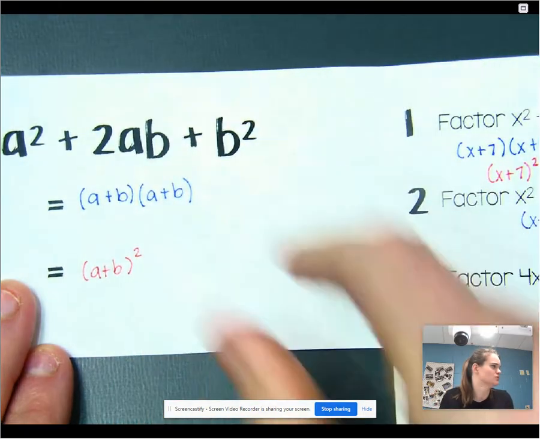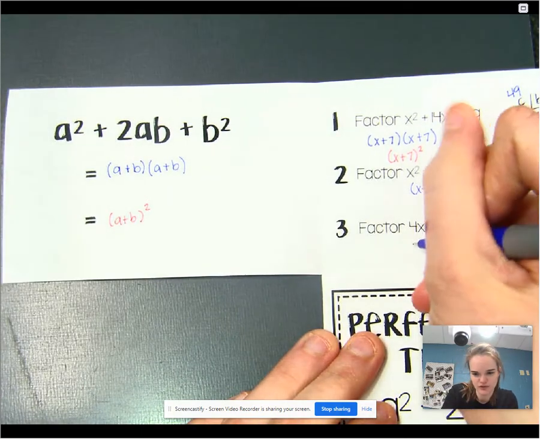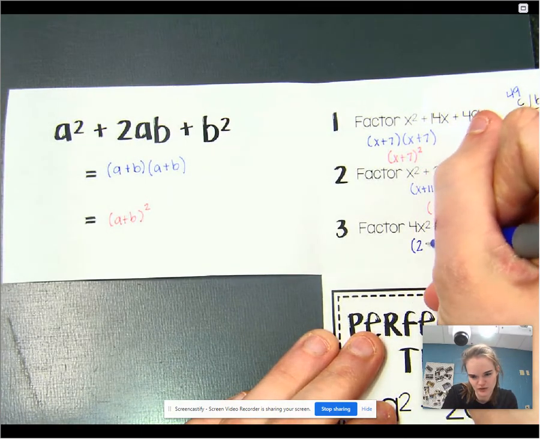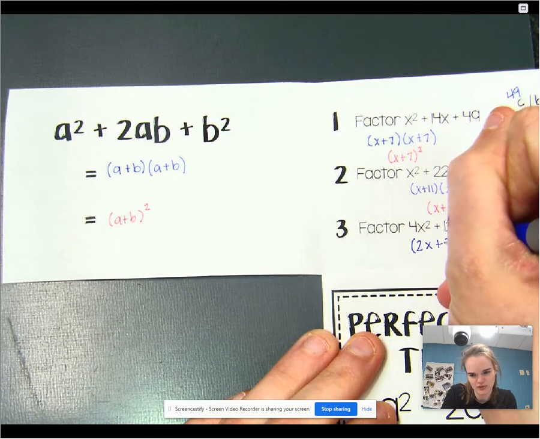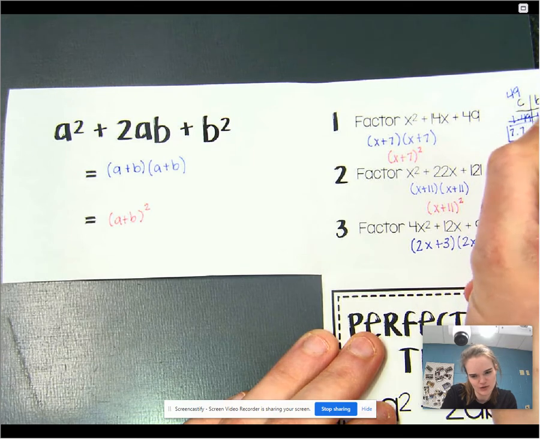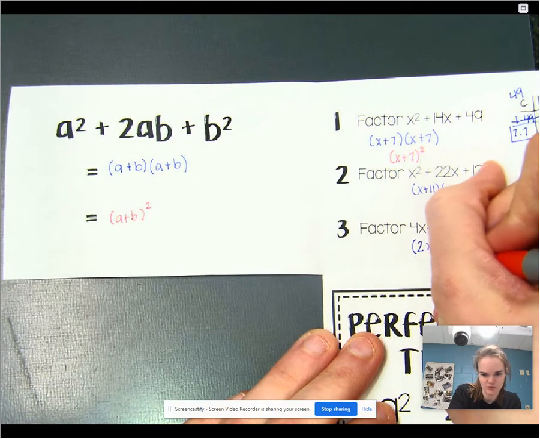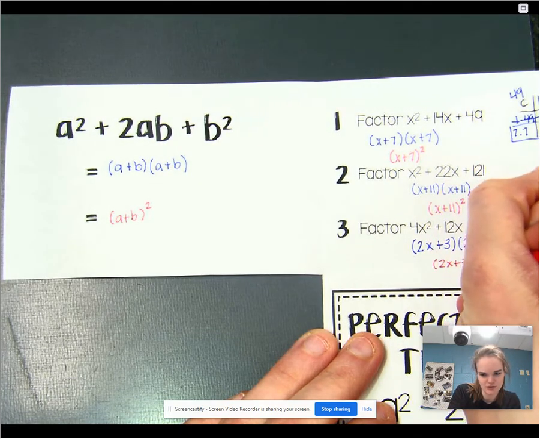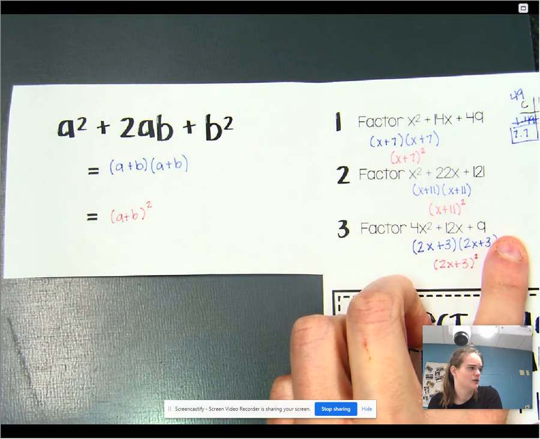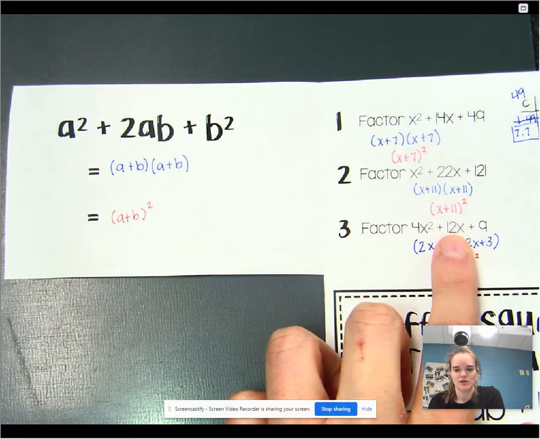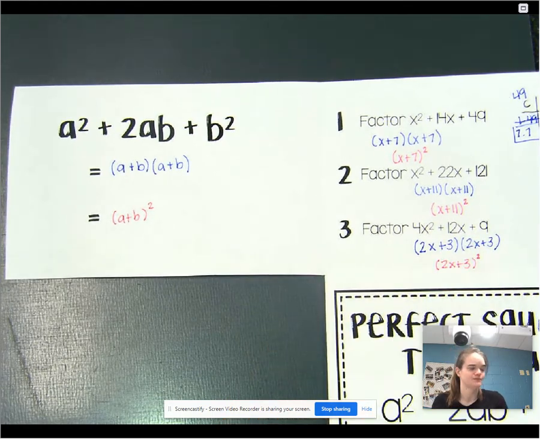Then we are going to write it as a plus b squared. So we're going to use the rule for number 3. So the square root of 4 is 2. The square root of x squared is x. The middle number we don't worry about, plus the square root of 9 is 3. We write it again. And finally, we simplify so it's a squared: 2x plus 3 squared. These only work if it's a perfect square and a perfect square. and then 2ab here, meaning 2 times 3, which was 6, times 2, which was 12.